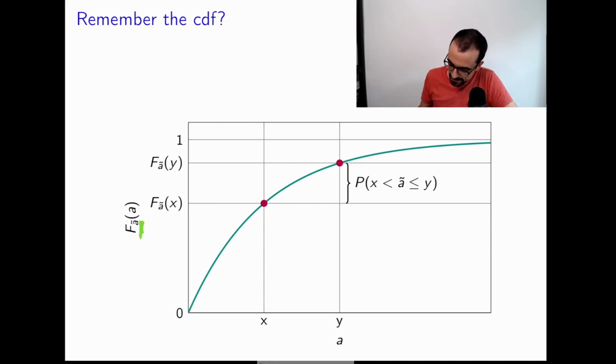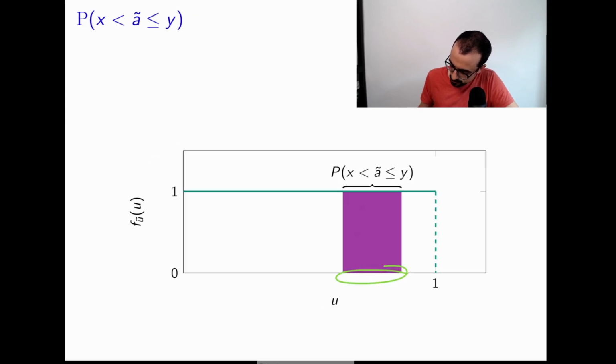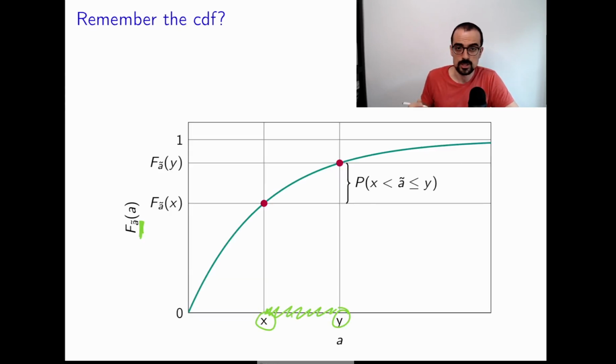The CDF of A, any CDF, is going to go from 0 to eventually 1. And now let's take a look at this interval xy that we were interested in. This is the interval xy. This is where we would map these points. Okay, these points should be mapped here. So we want to find an interval between 0 and 1 with length equal to the probability that A is here, that we're going to map to those points.